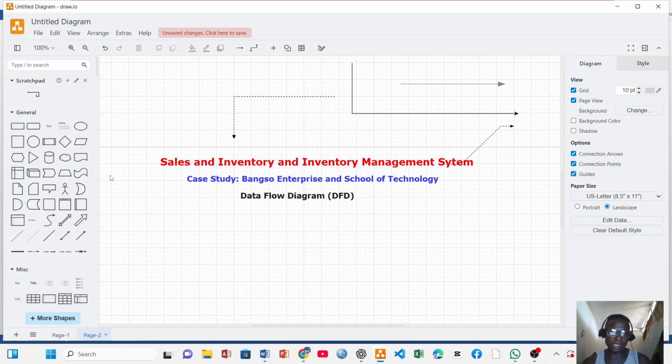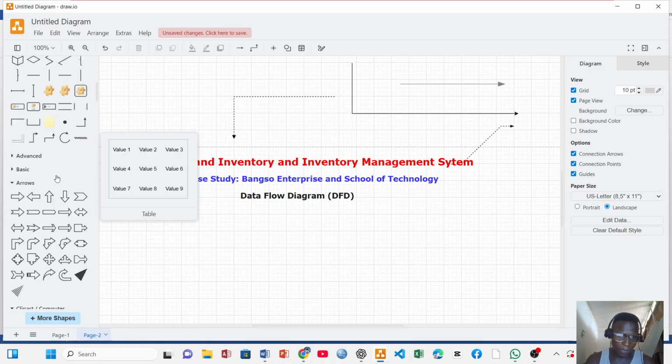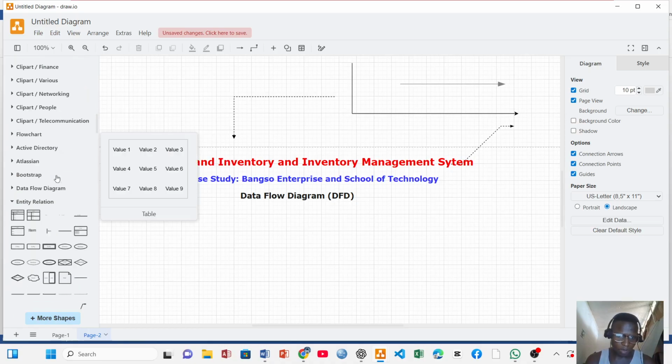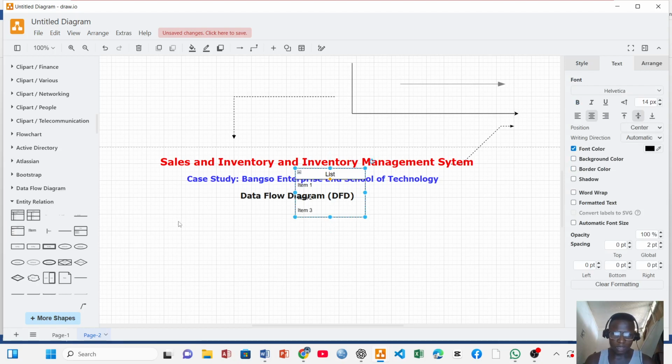So let's look at the entities here. If you don't mind, we can just consider this as one entity.